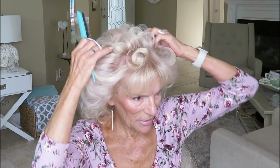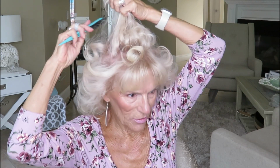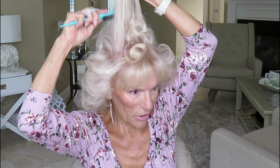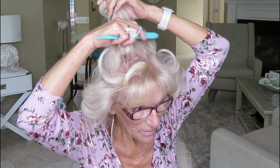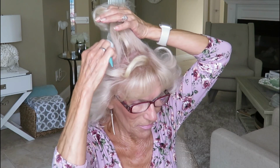I also have a rat tail comb, and I'll take a section like right here at the crown, and I just pull it up. And I'm looking at a mirror over here in case you're wondering. And I just kind of lightly tease it like that, just so I can get it up in this band. So it's a section, I kind of go around like this, probably about the size of a piece of bologna, I guess. That's kind of a weird thing to compare it to. And let me put my glasses on and look in this mirror to make sure I have it up. Yeah, I think I have it up.